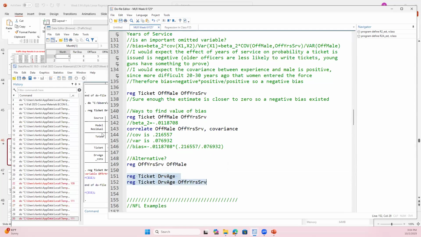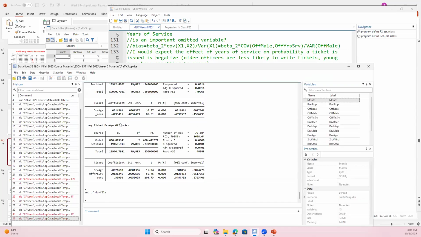So let's say I run this. Oh, the variable officers' years, SRV. There's no R, right? Let's try this one. So, a different value. We'll talk through this. My naive regression: it looks like the driver's age has what impact on the probability a ticket is issued? Just barely positive, right? Now, notice it's still positive when I include that omitted variable, but it's going to be larger. So maybe it's easier to work with non-negative values here.